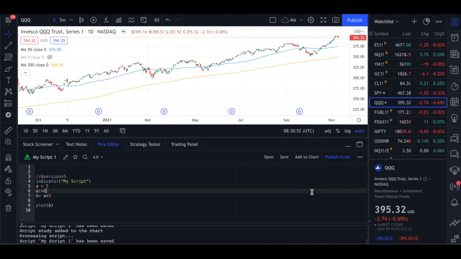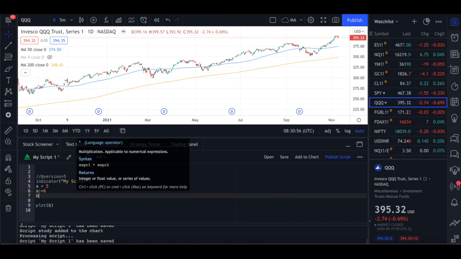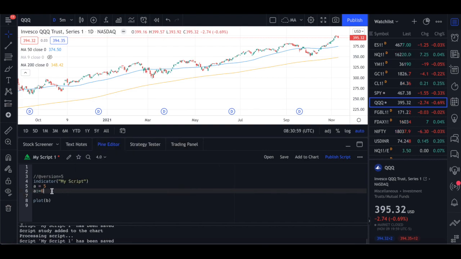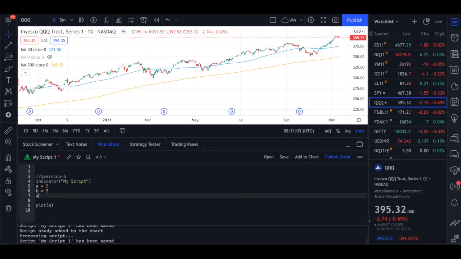Now let's take it a bit further. I'll teach you something else now. Let's declare b equals 5, and then I'm going to do something called a plus equals b. So now what this means is basically, let's do a comment here, it's basically a equals a plus b, but we can write it in a very short code, which is a plus equals b. So basically it'll take a is 5 and then add 5 to that of b.